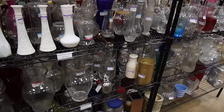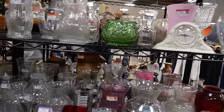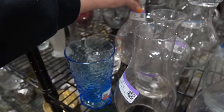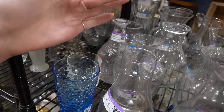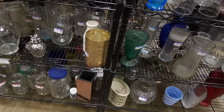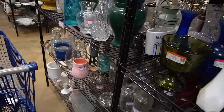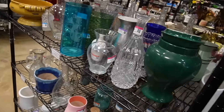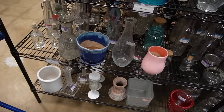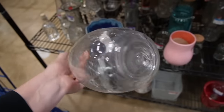I don't even see the decanters that go with those stoppers, which is very strange. I would have expected the decanter to just be hanging out over here. Those over there are the rubber stoppers so I'm not seeing any bottles that would have gone with those. That's two out of two missions I failed today at Goodwill.